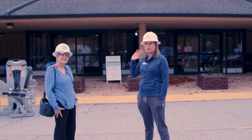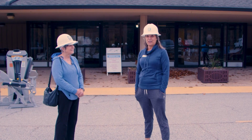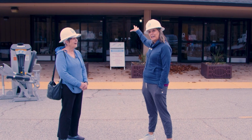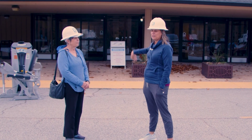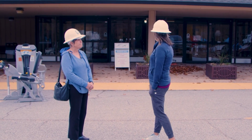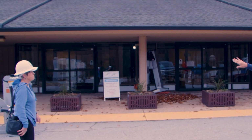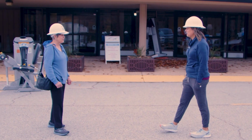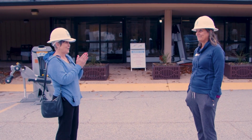This building has been used for a variety of things, including old dances that used to be held in the auditorium. They used to, believe it or not, smoke meat out back and serve food in the building. In fact, my office is in the old smokehouse, which is a separate building behind this. You're going to see a completely different front. You can see how dark this is. We're going to cut out part of this and it's going to be exposed, bringing in more light. We're going to bring this building into modern times. Excellent, and ready to serve the diverse community that we have here in Bella Vista. I'm excited for one.